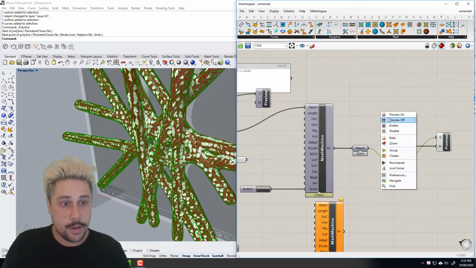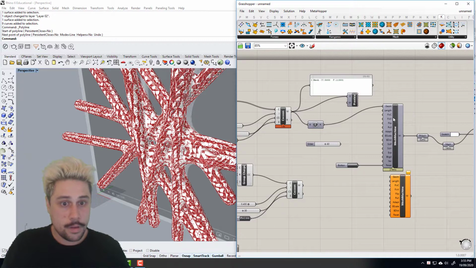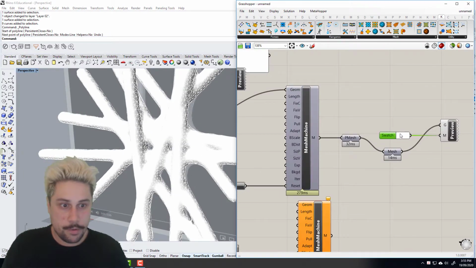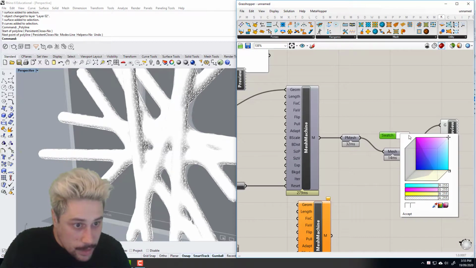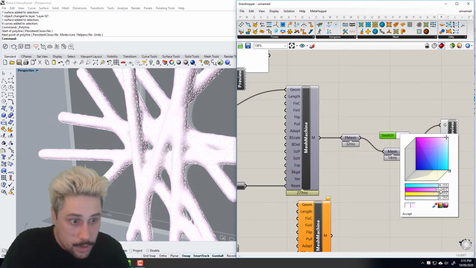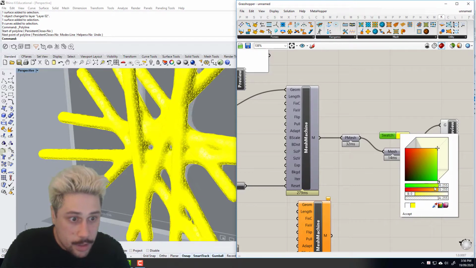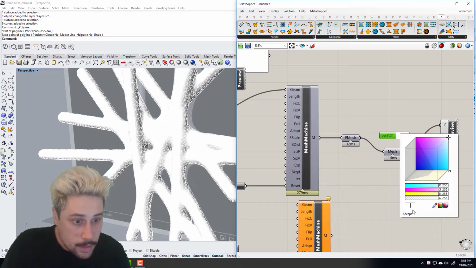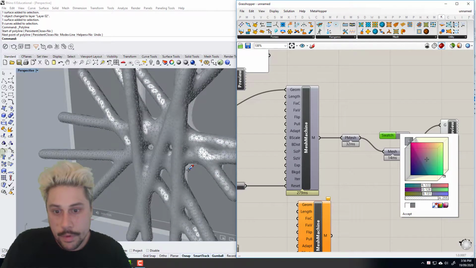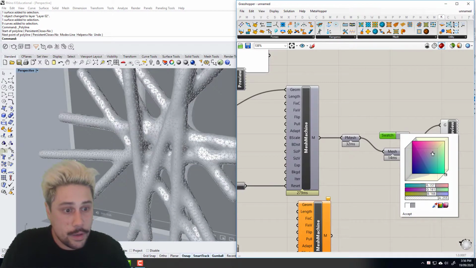I just need to turn that one off. Maybe make it a bit grey so we can see it a bit more. What colour? I know what I can do. There we go.